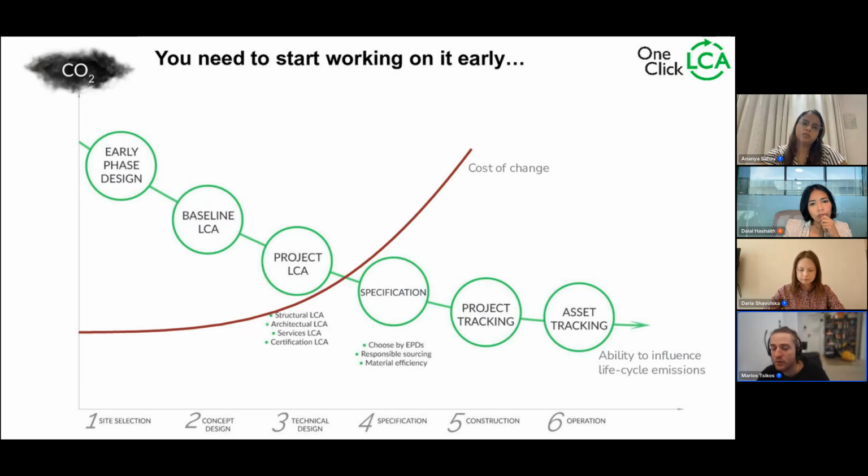This is then when you start doing an LCA to comply with rating schemes or other regulations, policies and methodologies. And then as you move on, you're losing the ability to influence the life cycle emissions, but you can still run LCA iterations and keep reducing the embodied carbon because you're looking into smaller things.